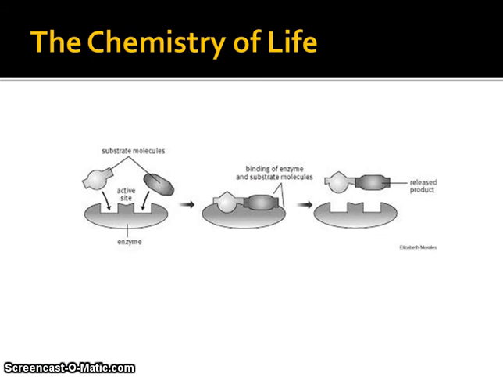This next one would be an example of a synthesis reaction. Here, the substrates, my 2 reactants, are combining with the special shape of the enzyme, and they're being lined up just right so that a new bond can form. And this is a synthesis because we started with 2 smaller molecules and ended up with a larger molecule.